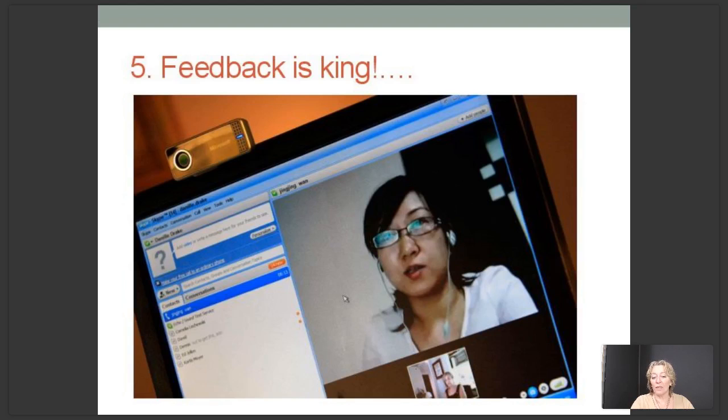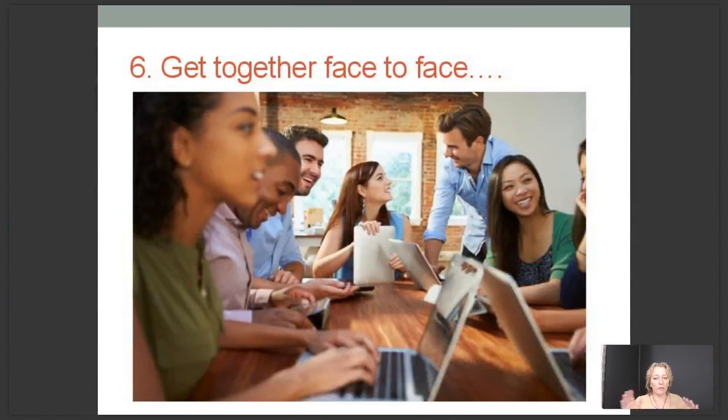All right, and last but not least, and I think this is really important, I've worked with teams myself, and Flick, you'll agree with me that when we get together face to face, it is so much more engaging. You're able to actually bond with the team face to face. You're able to spend more time getting to know those people, getting to know their families, getting to know what their strengths are, what their areas of opportunity are. Getting to know them on a personal level makes such a big difference. So no matter how spread out your team is, you need to try and get everyone together in person at least once a year.